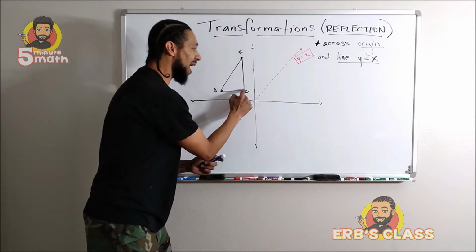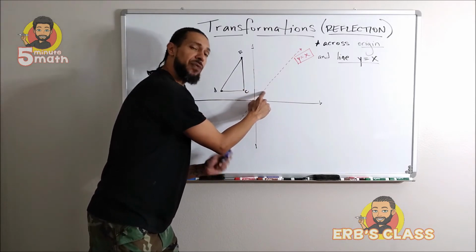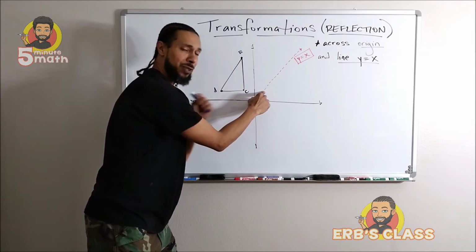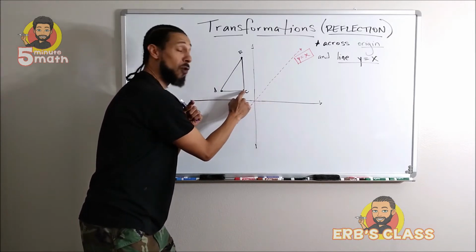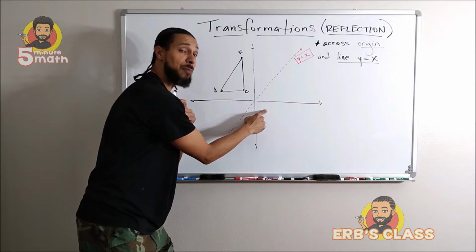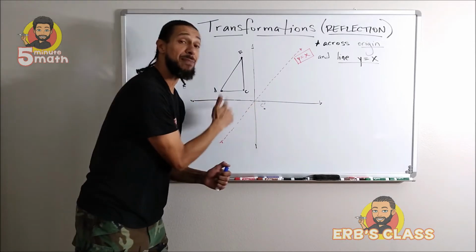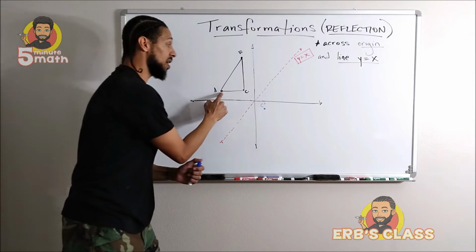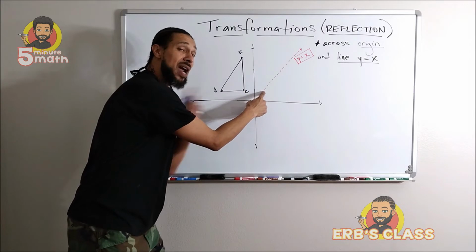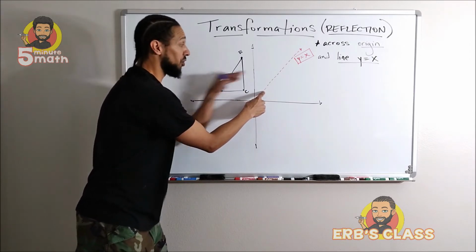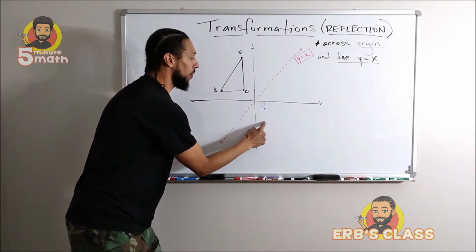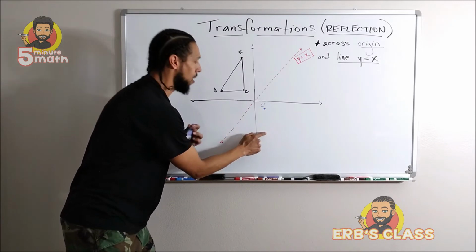This is what I mean. If I count 1, 2 spaces from C to the mirror, then I'm going to count its reflection down the same amount of spaces, just like this. Over 1, 2, down 1, 2. And that's exactly where C prime is going to be. Good. I'm going to do the same thing for point A. Let's count those spaces. Now I'm going to the right, 1, 2, 3, 4 spaces to the right to get to the mirror. And then I'm going to turn just like the mirror does, down. So 1, 2, 3, 4. A prime. Just like that.